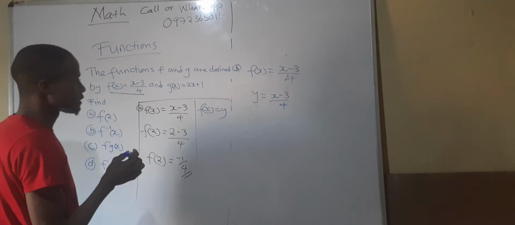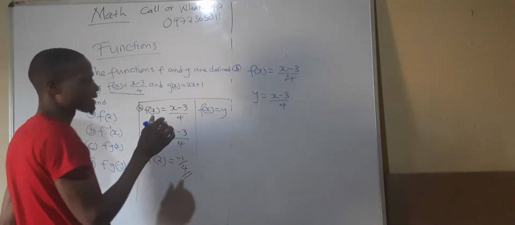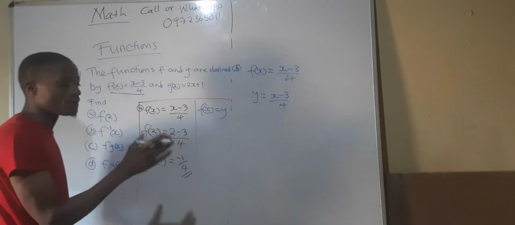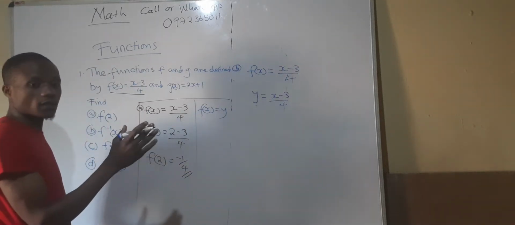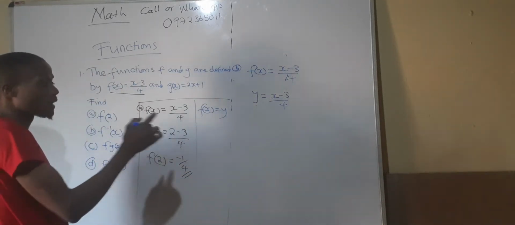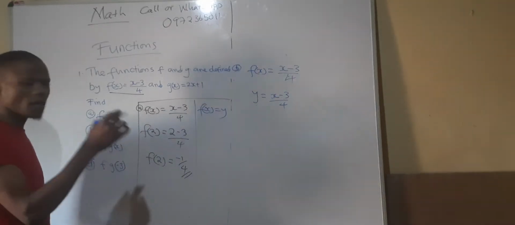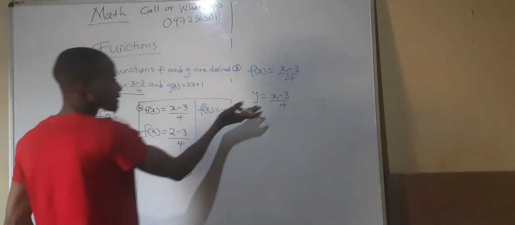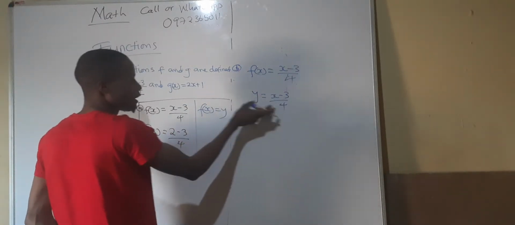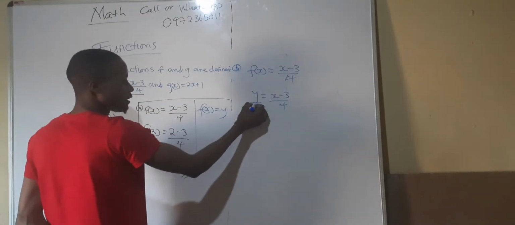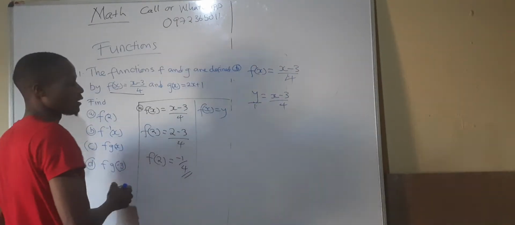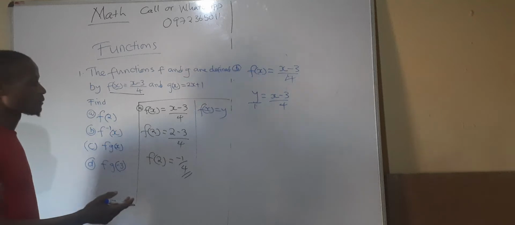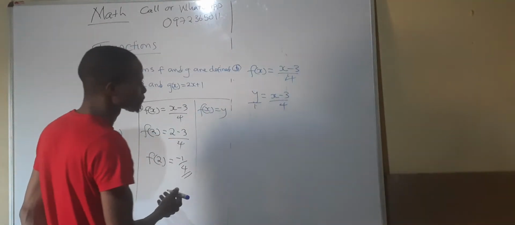Now we want to make x the subject of the formula. That's how we find the inverse function. So how are we going to make x the subject of the formula? Balance the fractions. Here there's a fraction, so even here we must have a fraction. Divide by 1 to make a fraction. 1 does not change a thing, it still remains 1, because 1 into y is 1.